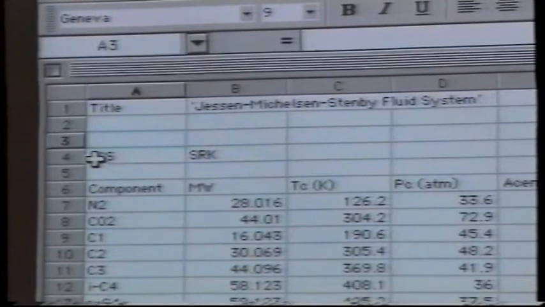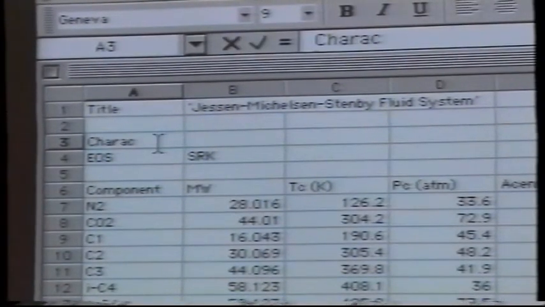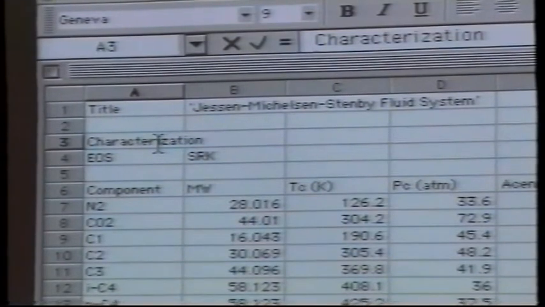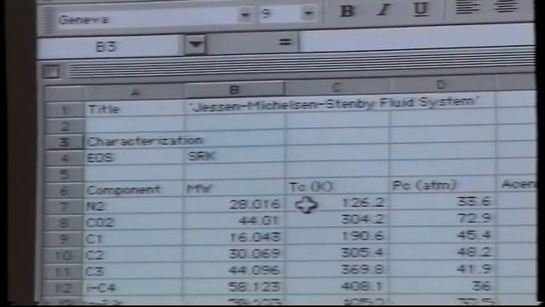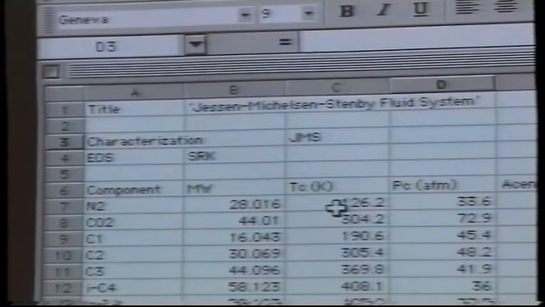Okay, then the next thing is you want to insert a characterization keyword. You can go ahead and give this characterization a name, and let's just call it JMS. So it will look something like that. And then the EOS, that's actually a keyword, EOS SRK, that's fine just as is.